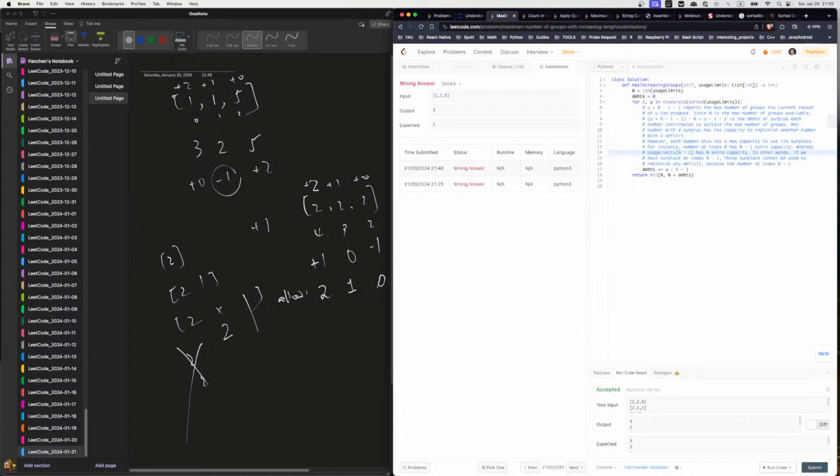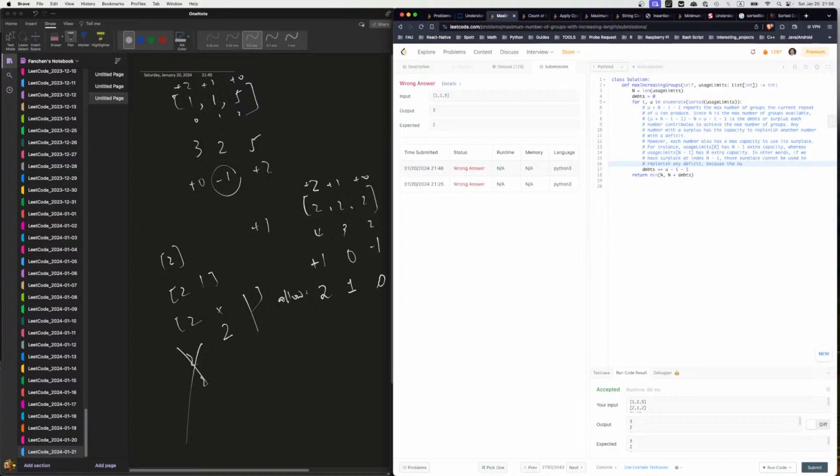We can replace this, say usage limits 0. In other words, if we have surplus at that index, the surplus cannot be used to replenish because usage limits is 0.